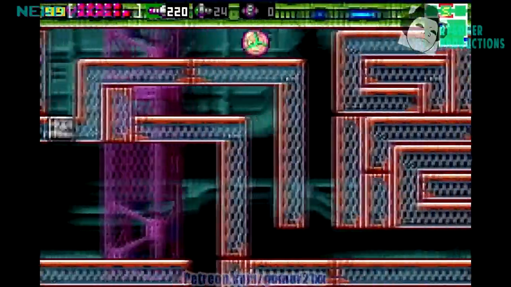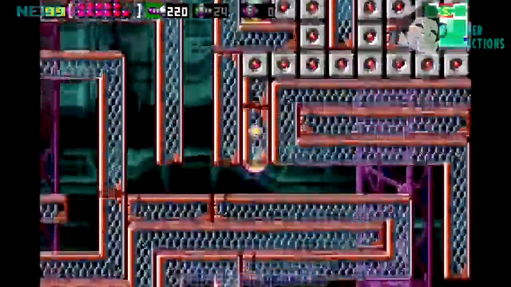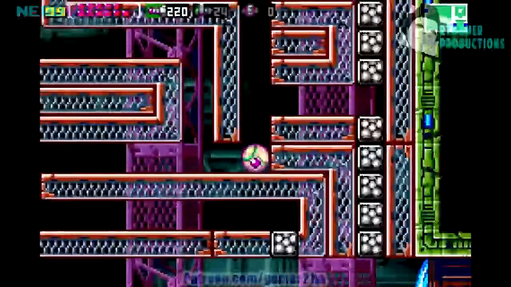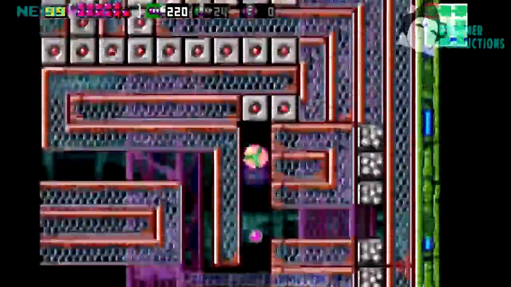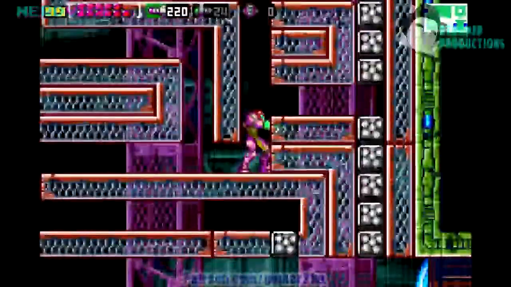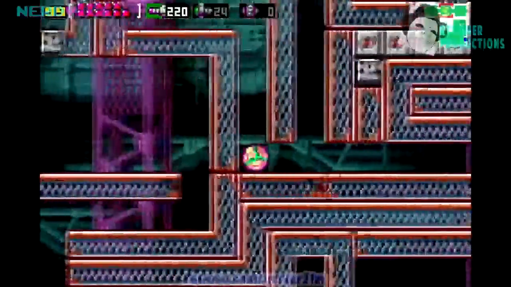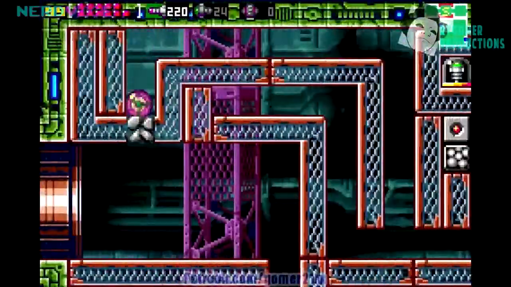Ah, shit. Oof, that was close. Oh, I wasn't quite ready for that. It's over here, that's why. Oh, hey. Okay, I am apparently out of power bombs. Okay, not a problem. Bomb jump. Seriously? Okay, are you serious right now? Seriously? Oh, God damn it. I'll have to go out and come back in, I suppose, just to reset everything. God damn it.